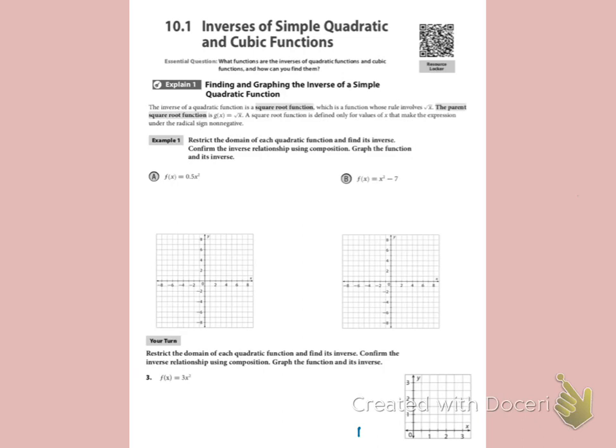In the first lesson we're going to take a look at the inverses of simple quadratic and cubic functions, which actually result in some radical functions. And our essential question will be, what functions are the inverses of quadratic functions and cubic functions, and how can you find them? So I just mentioned the word inverse, and we've studied some inverse functions.